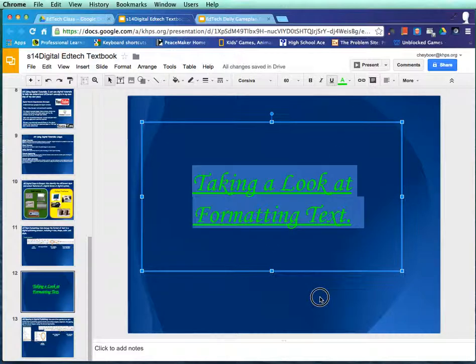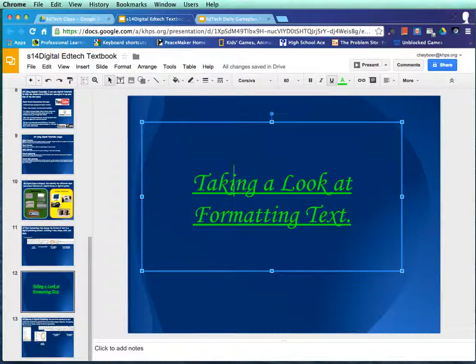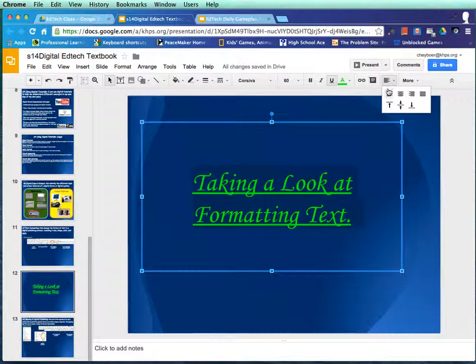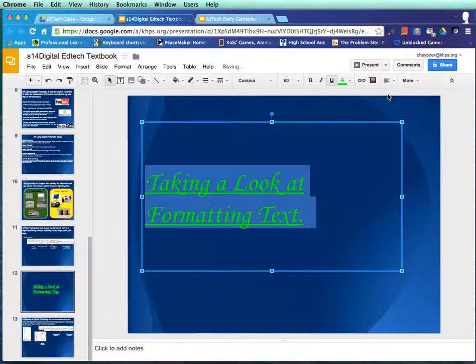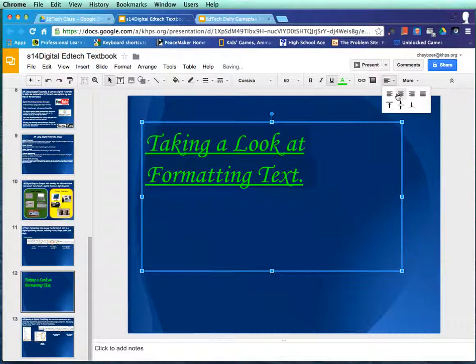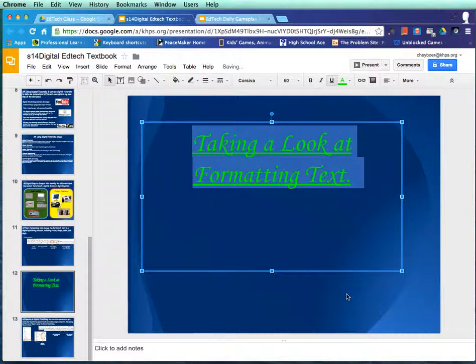Now, I can either do it where I have just the text box itself highlighted, or I can highlight the text as well, and the controls will still take place. So I'm going to left aligned and then go to the top. Again, I can move it around all over the place. So those are those alignment spacing controls that are very helpful when managing a text box.